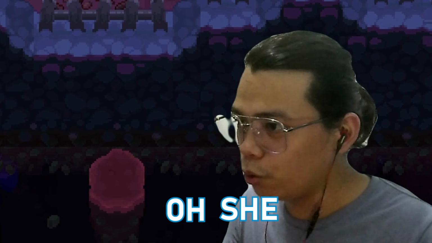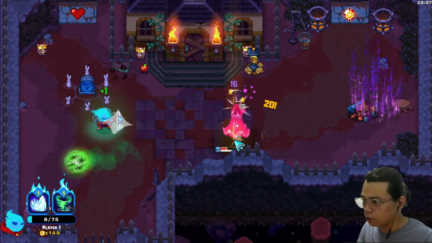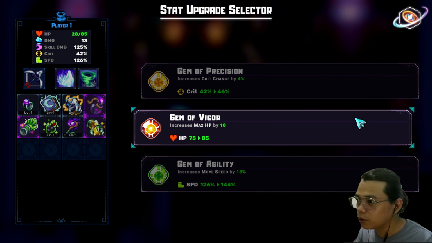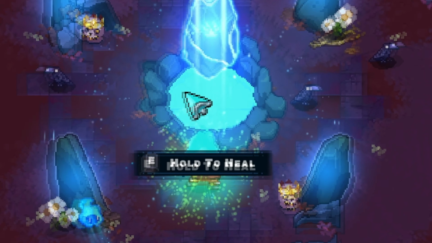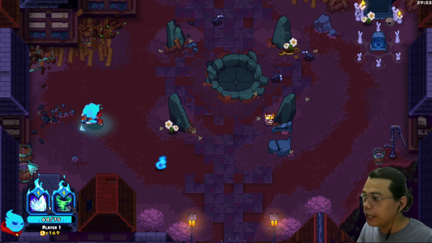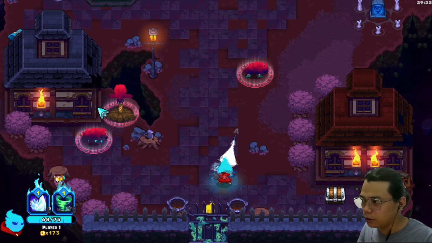Oh no! Oh shit! Whoa. Damn! General potion, vigor, I need the potion. Oh no, for the vigor, but I need critical. So let's use the critical. Let's heal first. Okay, I might still get... Full health due to the critical heal. Let's just hope it's not the boss already.